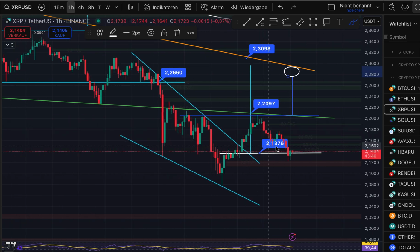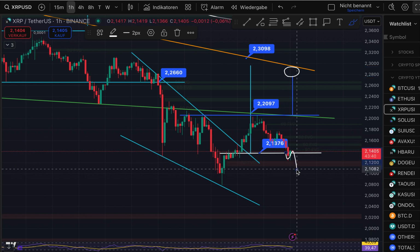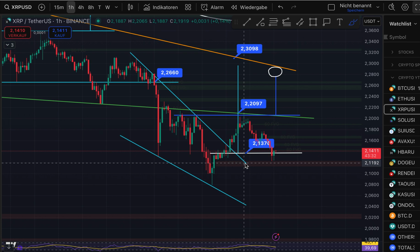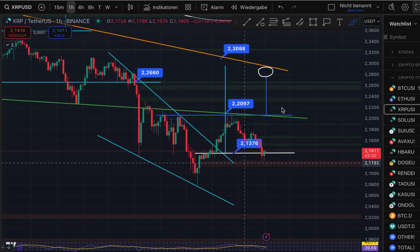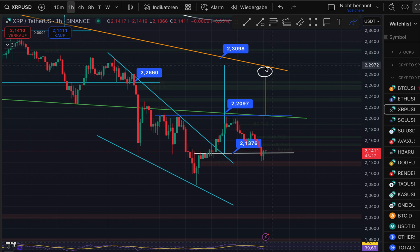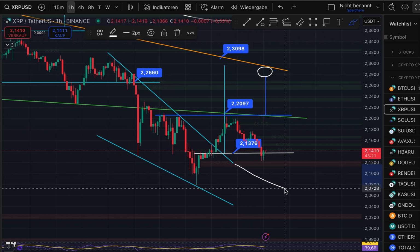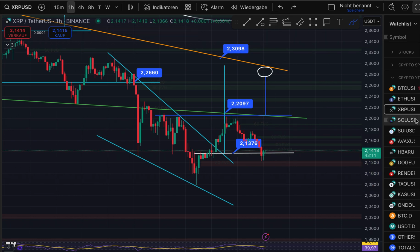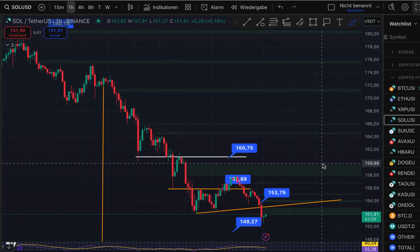If we lose the support at $2.30 sustainably, yeah, this is not sustainable in my opinion. We have to break again to the downside. Then I would say the inverted head and shoulders formation is gone. And then we have to look for new bullish patterns, getting us targets into the area, because the falling wedge can even get a second retest. But this falling wedge is so sharp that if we get a second retest, like this for example, then I would actually look for other chart patterns to trade.